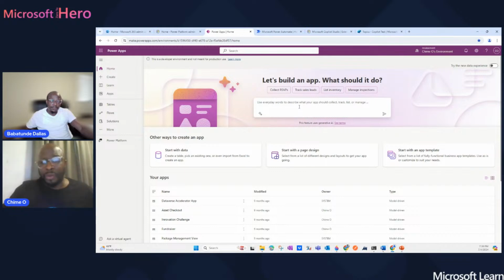I have lots of resources that I'll be sharing at the end of this session on how you can also get your own Microsoft Developer account. I'll also be sharing all the different exercises that we're going to go through, and how you'll be able to log into all these different portals that you'll be seeing.